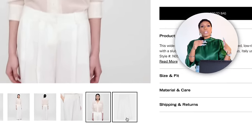Then that brand I told you we would see again, Backcountry, they have a nice cable knit sweater in cream as well. This is called the Free People Frankie Cable Sweater. It's $98. It comes in three colors, but we're looking at the cream. It comes in sizes extra small to medium. I think the large and extra large are sold out, that's why I can only see extra small to medium. But still another good option as well.